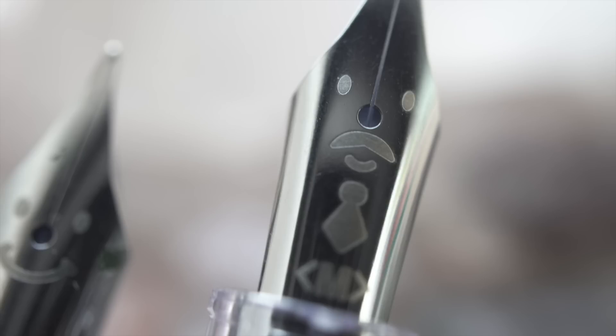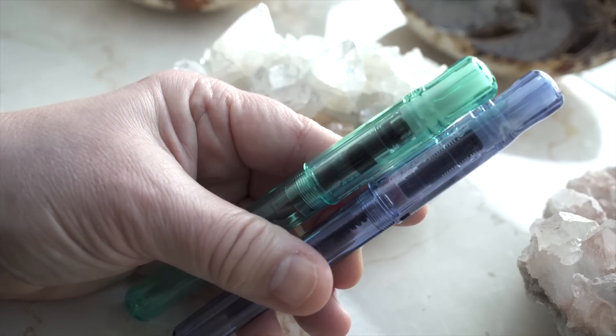What I consider to be the world's greatest pen — the GOAT — is the Pilot Kakuno. It just hits so many things for me: it's inexpensive, you can throw it around, it's pretty sturdy, it doesn't dry out, and the feed and nib come completely out so you can experiment with inks and clean it out really easily. They came out with their family of Kakuno pens — instead of just their normal smiley face, they had a mom, a dad, a son, and a daughter, all with different faces. Then they put it in a translucent body, which made the Kakuno a much nicer looking pen. I did a short on it and I'll link it up here. The greatest of all time pen just had a mini facelift this year, and it was a fun one.